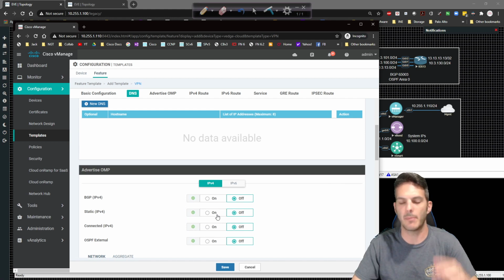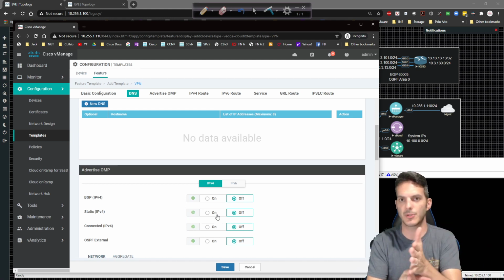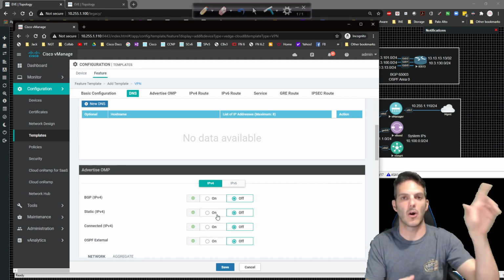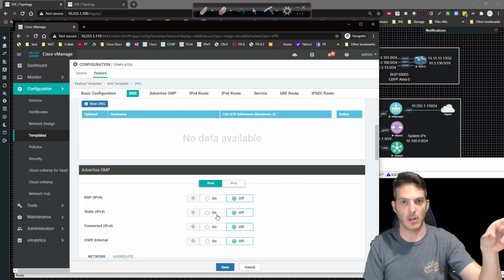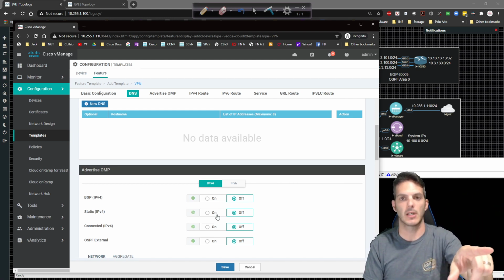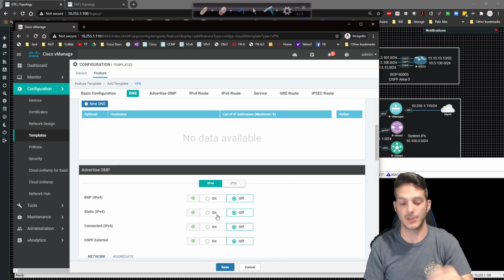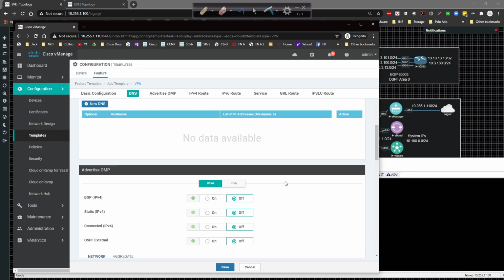Because remember, OMP is used on the service side of the vEdge. So VPN 1, VPN 30, VPN 100, for example, it's used to take VPN 1 routes that are learned, interfaces, connected routes, static routes, dynamic routes, that type of stuff, and propagate that over to the vSmart. Then it'll push that down to other vEdges down into that VPN. Until you have that VPN created, it's not going to do anything. So here, you don't use OMP in VPN 0. That's not what it's for.